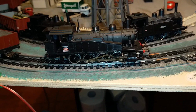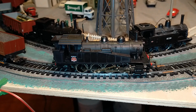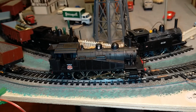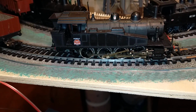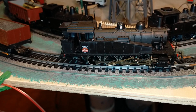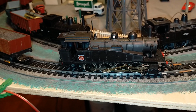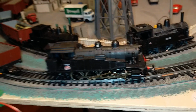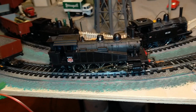It's a really very nice locomotive, very detailed. Going back to both the model and the original locomotive, the 1-to-1 scale locomotive, it has Walschaerts valve gear and a simple pressure boiler. The original locomotive has a traction effort of 40 tons, which is a very, very powerful shunting locomotive, and even the model is a very, very good shunting locomotive.